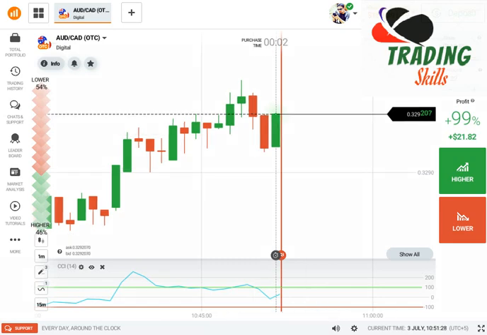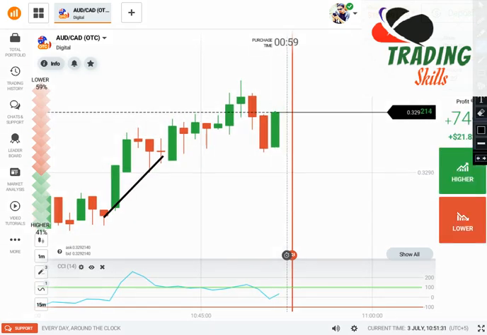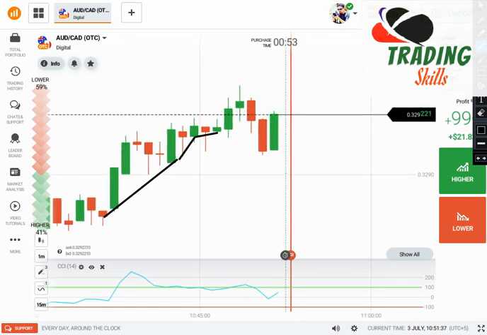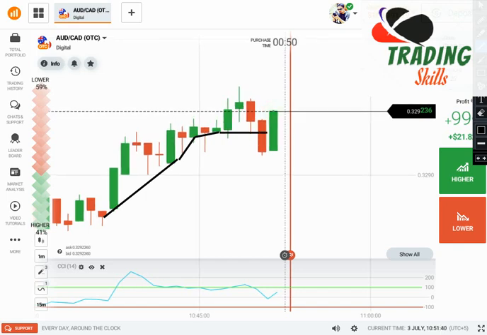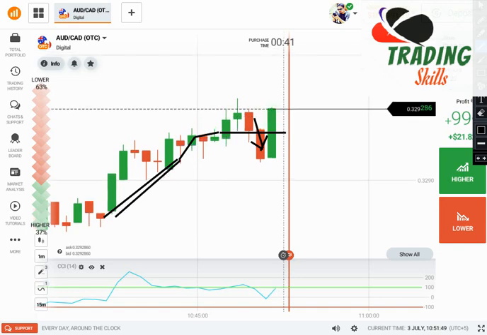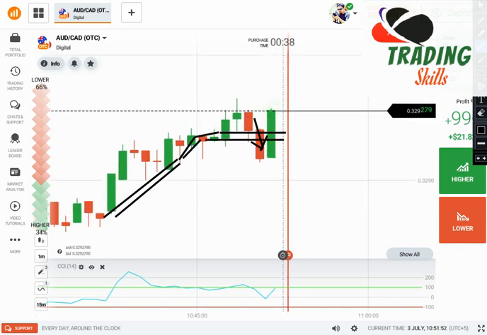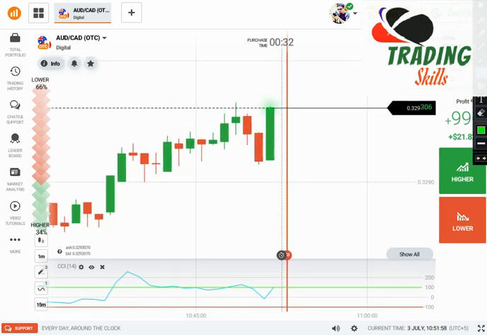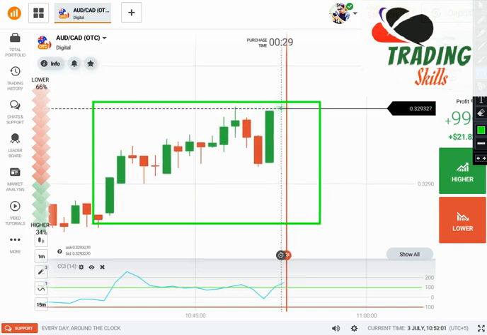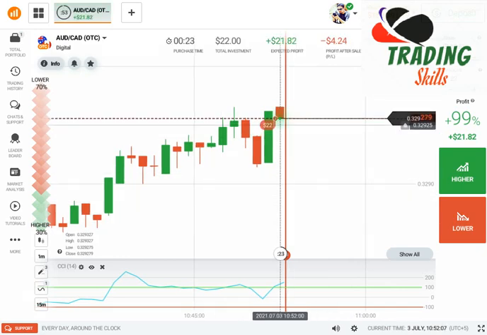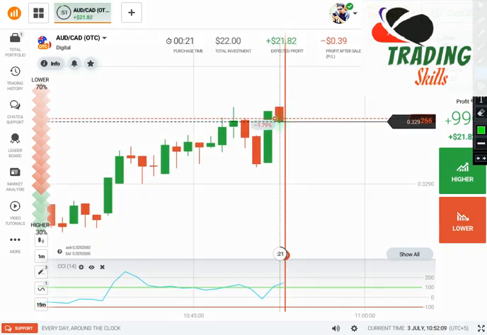Let me show you here. This is the previous reversal, then this is the reversal, then this is the reversal. Now what happened here, you can see the market broke this level, so it means that this uptrend is not the uptrend for this area. If I'm talking about only this area, let me take a trade here in a down direction.